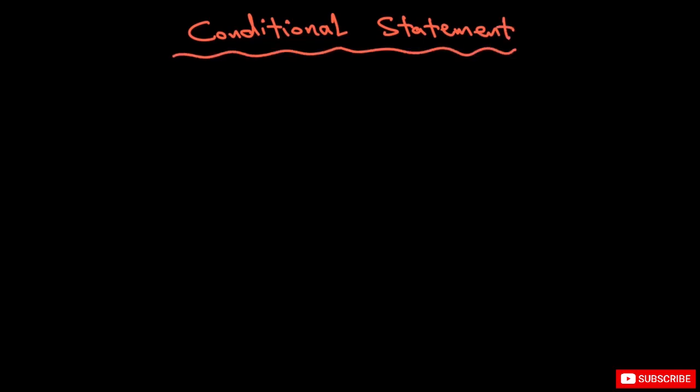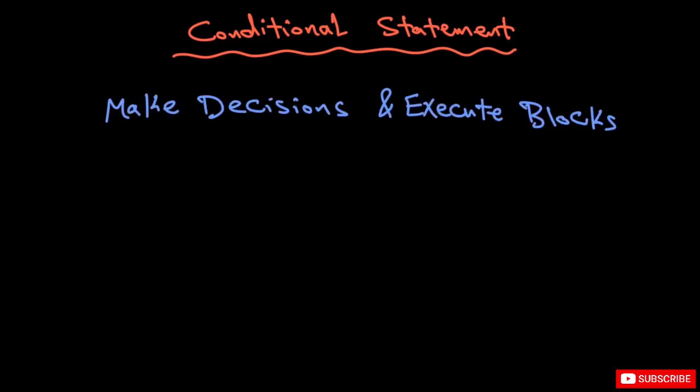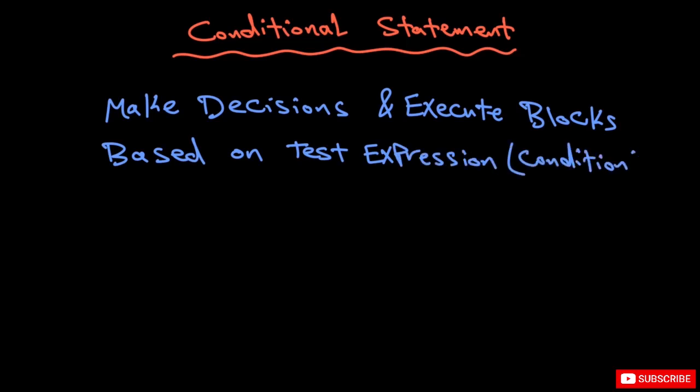Hello and welcome to this lesson about conditional statements in the C# programming language to execute a specific block of code. If you want to execute a specified block of code based on a condition or a test expression, you can do that by using the conditional statements in the C# programming language.